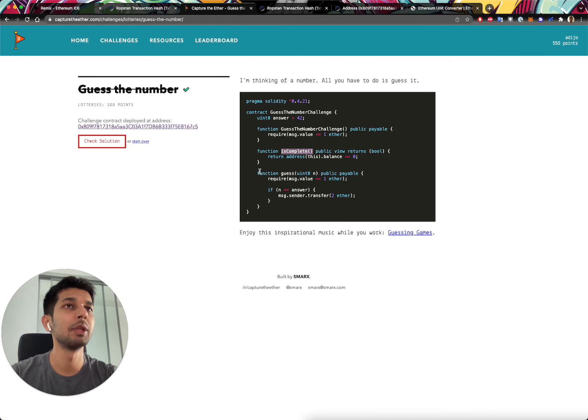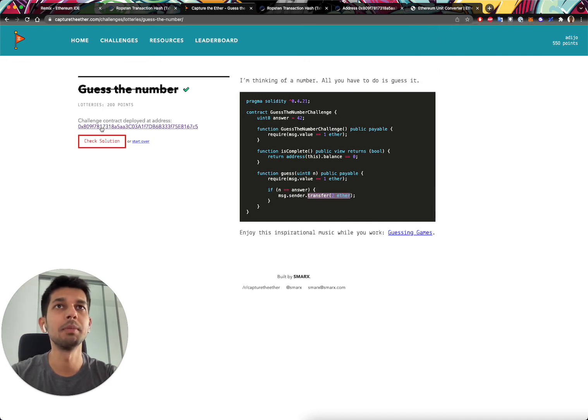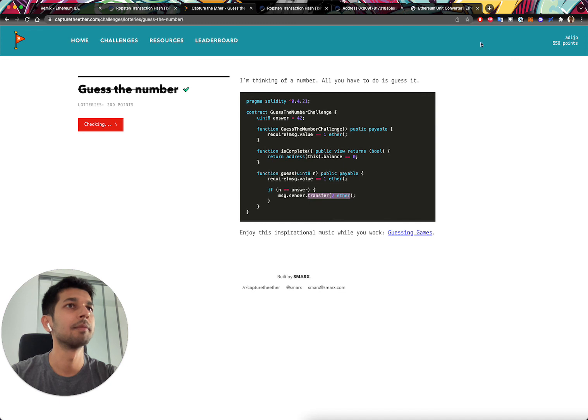So what happened is that we called this function, this precondition was met, and since we correctly guessed the answer, the message.sender, which is me, was transferred the ether. So it all looks good. And now I simply click check solution.